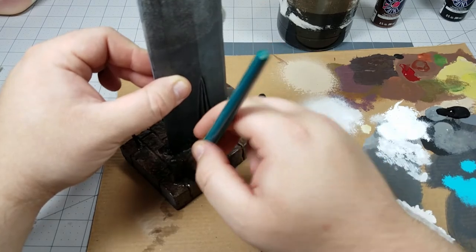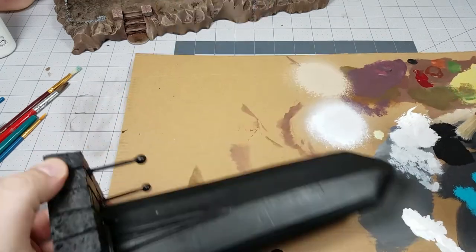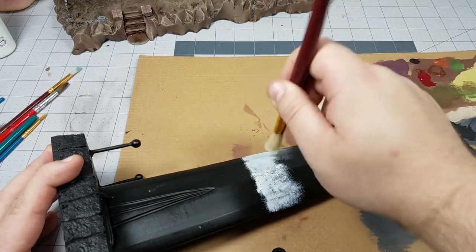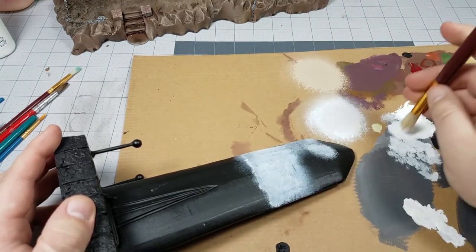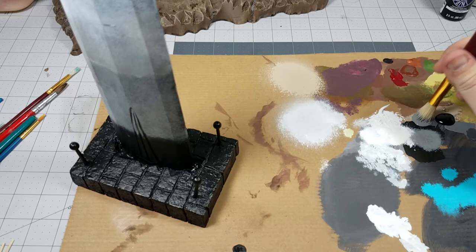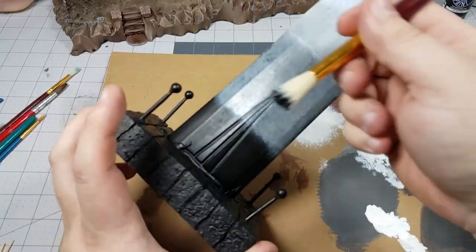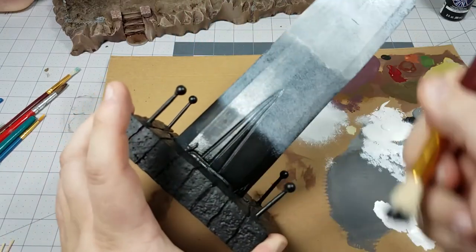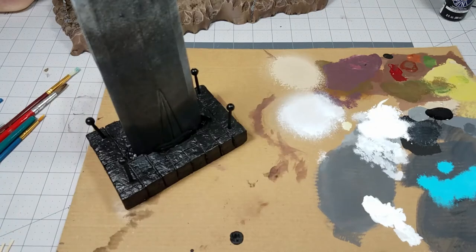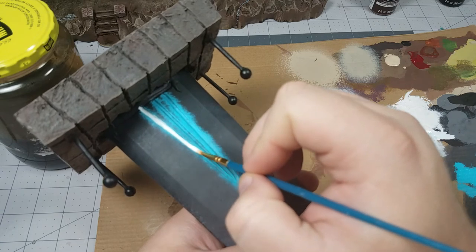The stone base of the obelisk is going to get painted the exact same way I painted the platform. For the obelisk itself, on the upper fourth I stippled some white, and the closer I got to the tip of the obelisk the more opaque and solid the white became with less primer showing through. The middle third is a light gray color and then the rest on the bottom was done in a very dark gray. I then went through the boundaries on each and transitioned them into one another to try and create a gradient of dark at the bottom to lighter at the top. The same glowing effect I used on the wall I'm going to use for the symbol at the bottom of the obelisk.